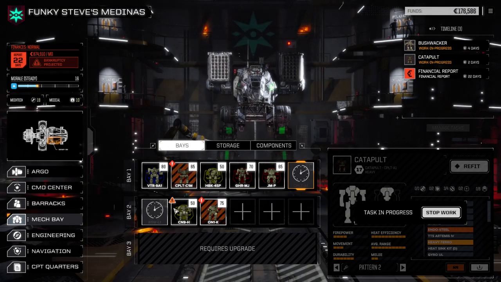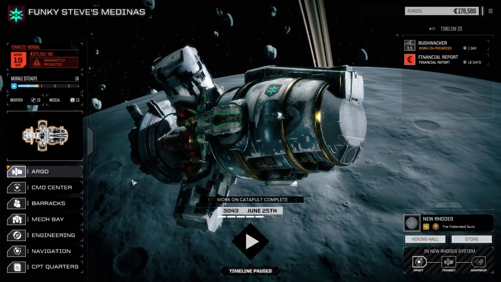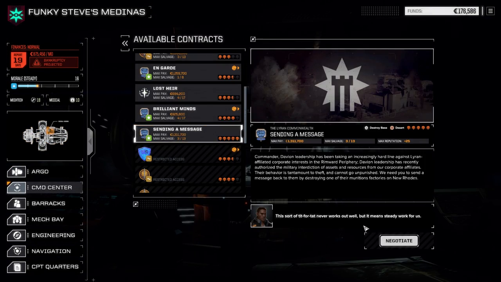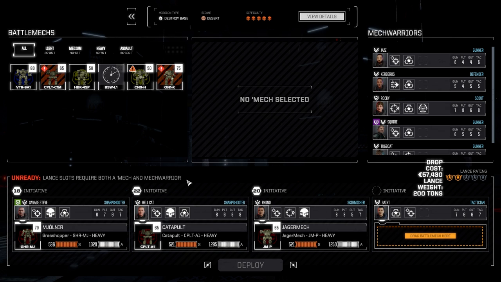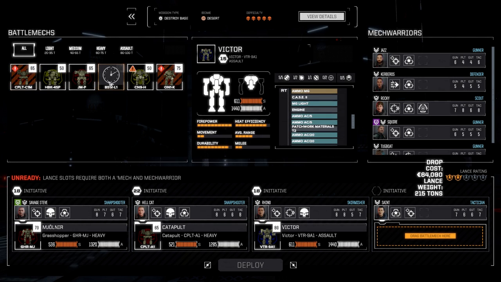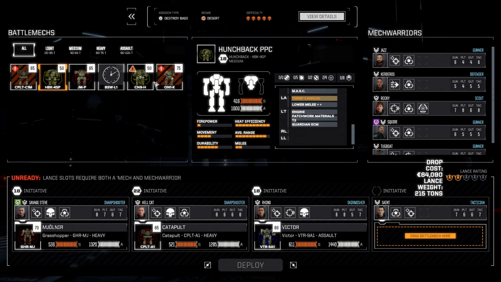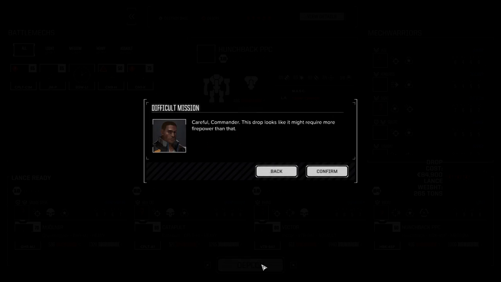Not getting killed by the ridiculous C-bill cost of putting a light engine in, for crying out loud. Alright, now we should be good. Jagermech out. Victor in. Hunchback in. Let's do this, guys. Finally. Oh, wait a minute. Go back. Oops, sorry, not Hunchback. God damn it. Saint out. Rocky in. There we go. Yeah, it might require more firepower. We're going to try it out, see how it goes.